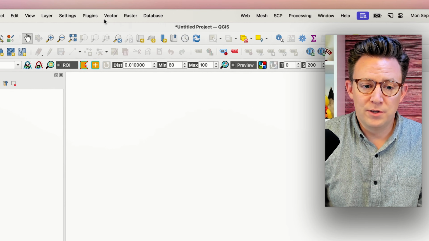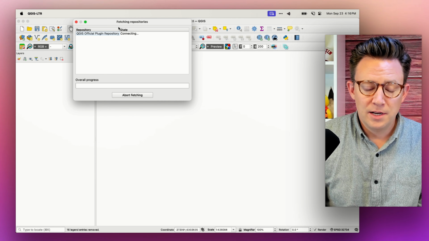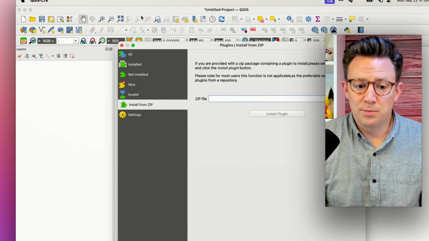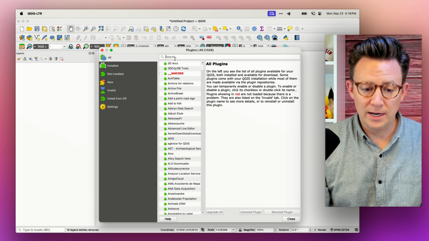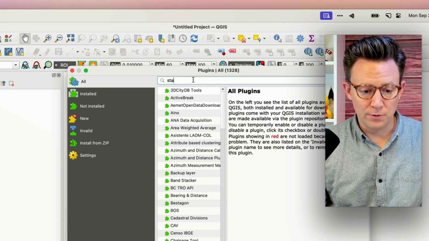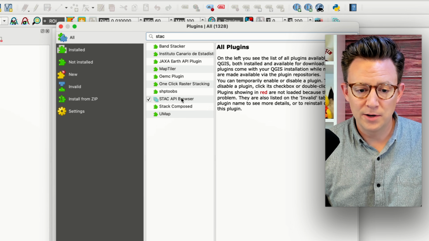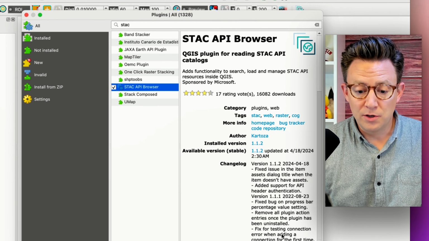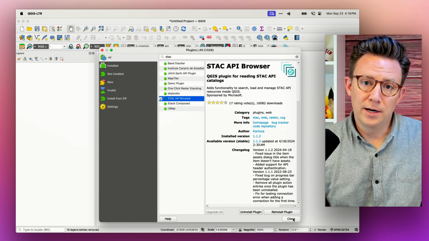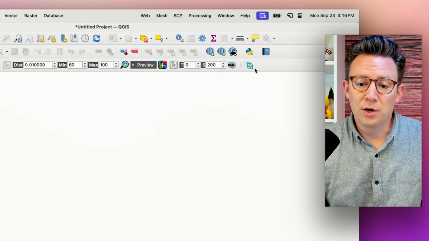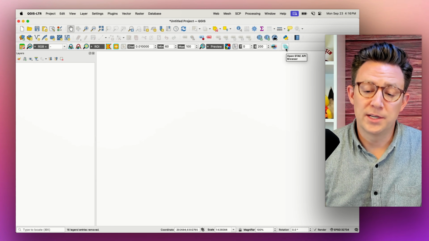If you go over here to QGIS, you can open plugins, go to manage and install plugins. It's going to connect to the QGIS plugin repository, and you can go here and search through the different types that you have access to. Now, if you go ahead and search for STAC, it should be one of the few options here, and you can see here's the STAC API browser. I already have that installed, so you'll just be clicking install. You can reinstall it if you want or do anything there, but effectively that's what you want, and you're going to be looking for this icon to pop up in your QGIS browser.